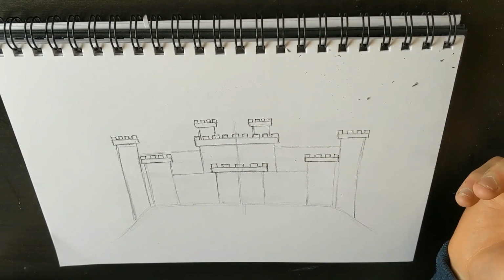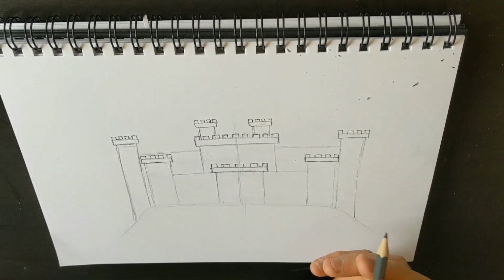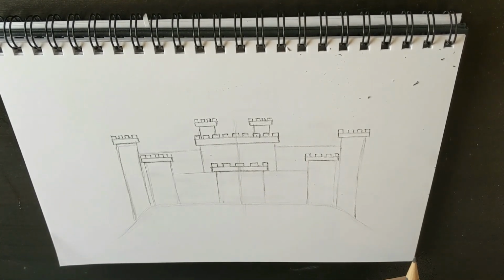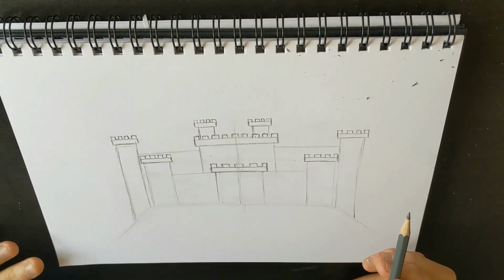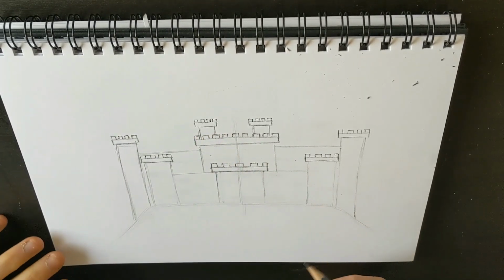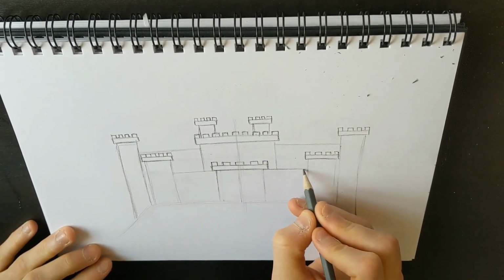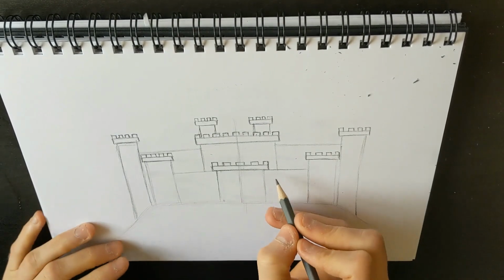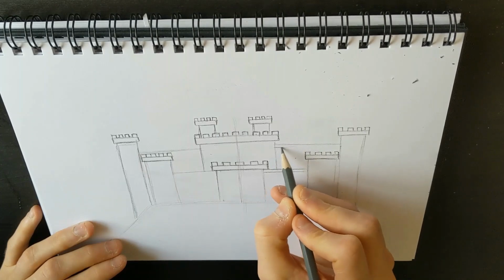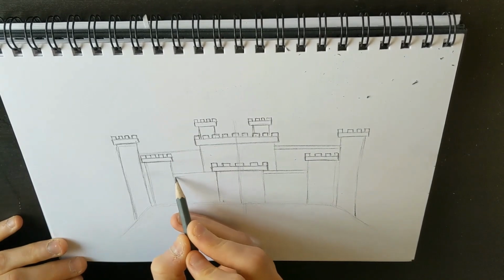So on our walls now, we need to also do battlements, because all of your walls generally on castles, especially if it was used for fighting or protecting, would have battlements on. So we are going to do the same as what we've done on the top of all of these, but on top of the walls. And the way we're going to do this is a little bit different. We're going to take that top line and keep it, and we're just going to draw another line below it, like that, on every single wall. So that's a wall, that's a wall, that's a wall.